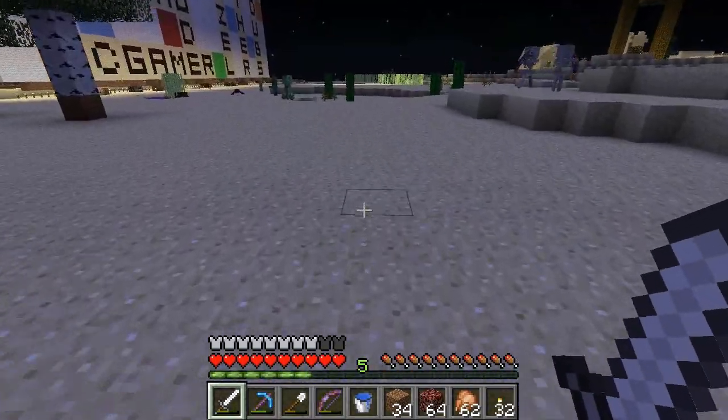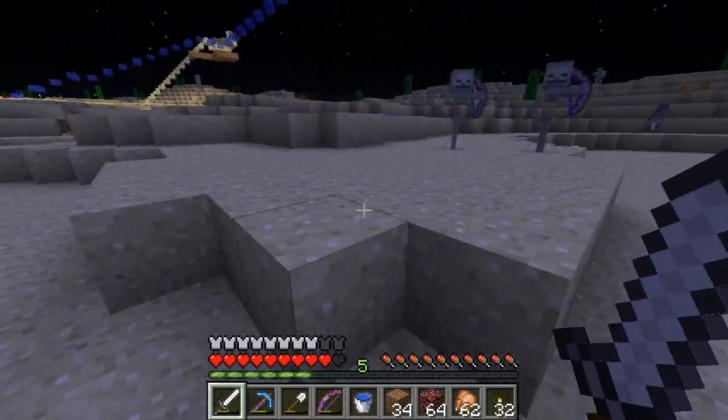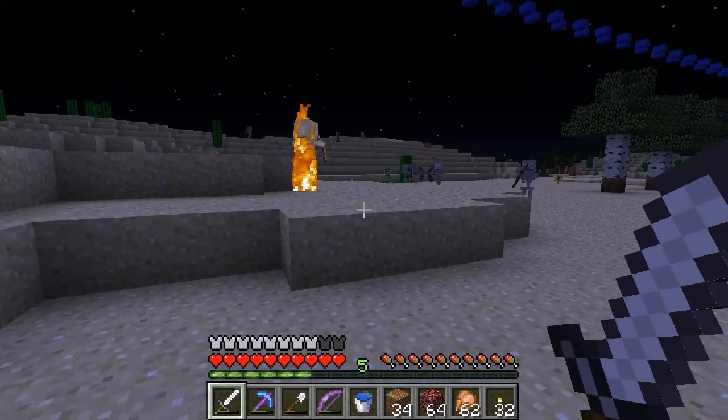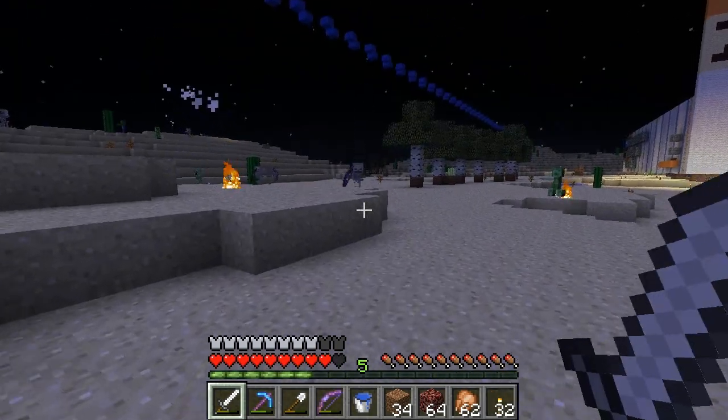Apparently a skeleton is just shooting into the wall over there, because sometimes they get stuck. Kind of like the Iron Golem, who's just attacking no one. It's like a skeleton attacking no one. All right, the skeleton's in a fight with the other skeleton with the fire arrow! Oh, that's awesome! All right, that was totally worth it just to catch that on camera.